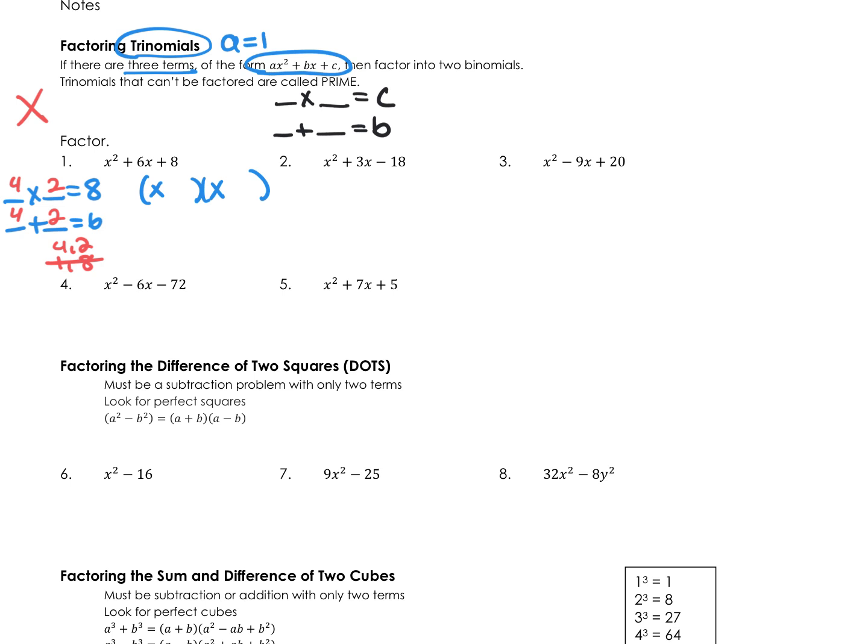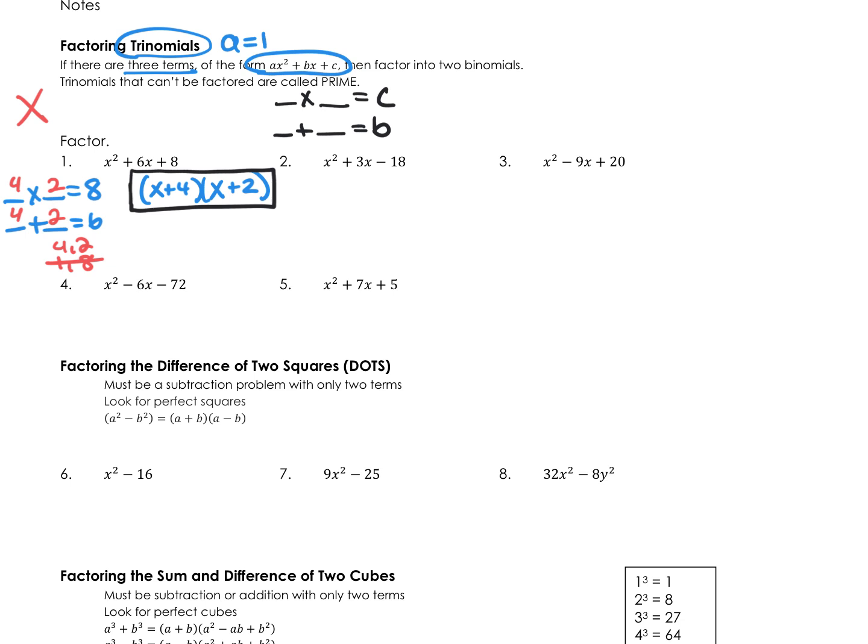So what we just did is we figured out what these parts of our factors have to be. That's going to be x plus 4 and x plus 2. Because those 2 numbers that multiply together to get 8 and add together to get 6 are 4 and 2. Hopefully it rings a bell a little bit, looking for those numbers. You could always check yourself if you wanted to. If you distribute, you're going to do x times x, you'll get x squared. 4 times 2 is 8. And then in the middle, you'll get 4x and 2x, and those will add together to be 6x. Okay, so you could always check your answer if you want to distribute and see if you got it correct. So now let's look at number 2.